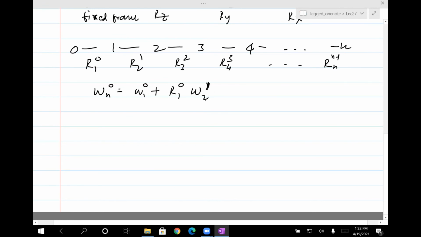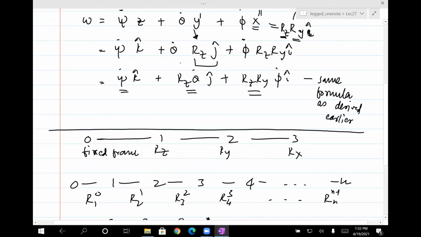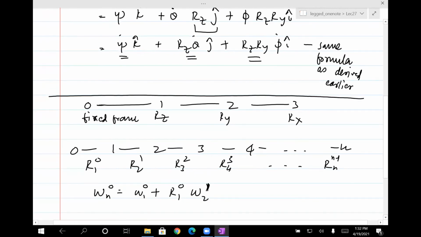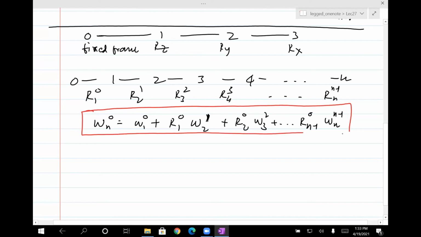21, where omega 21 now is the rotation angular speed of frame 2 with respect to frame 1. It's the same as what we had here for theta dot. That relates the angular speed of frame 2 with respect to frame 1, or frame 1 with respect to frame 0, plus R20 omega 32 plus so on, or Rn-10 omega n-1. So this is the formula you want to use rather than using that generic formula, which is very specific through 3 to 1. So if you had 1 to 3 or anything else, you can use this formula.